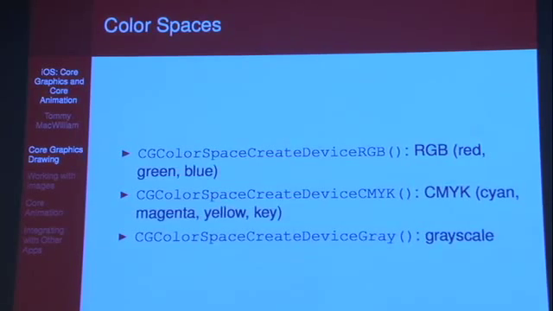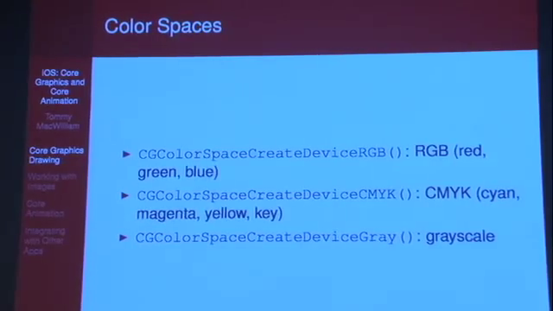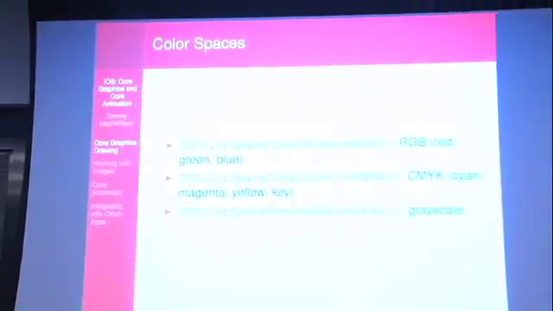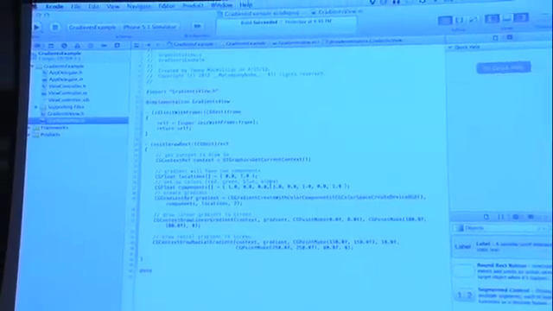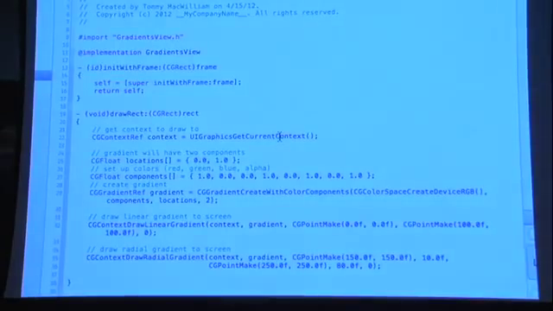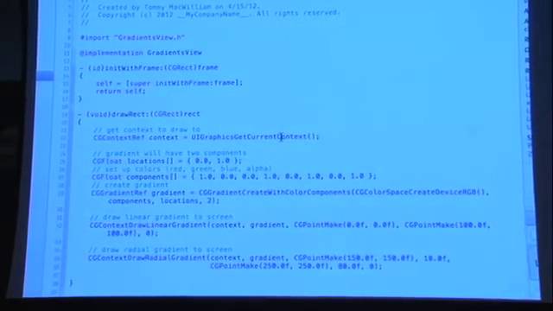So to draw a gradient, we need to start dealing with different types of color spaces. So the color space that we're all most familiar with is the RGB color space, which will define a color as a combination of red, green, and blue. But know that iOS also supports color spaces like CMYK, which is very common if you've ever done print media, because that's how a lot of printers want things, or even something like grayscale. So all of these gradients are going to require one of these color spaces to be defined, but gradients are drawn very simply. So again, we're starting off by just getting the context, something that we need to do first.